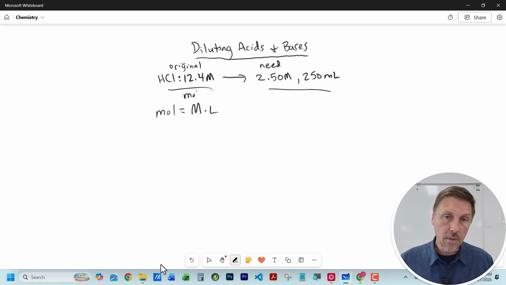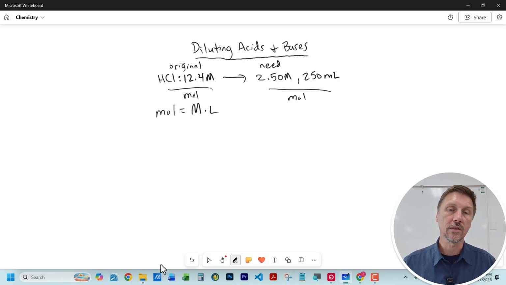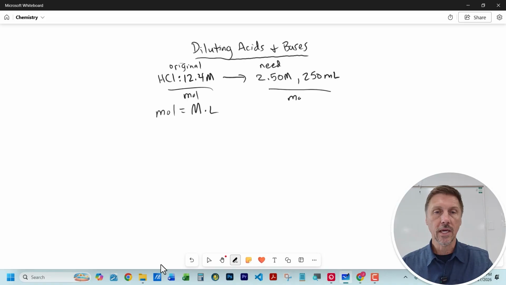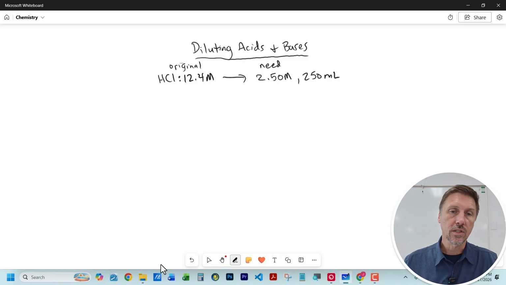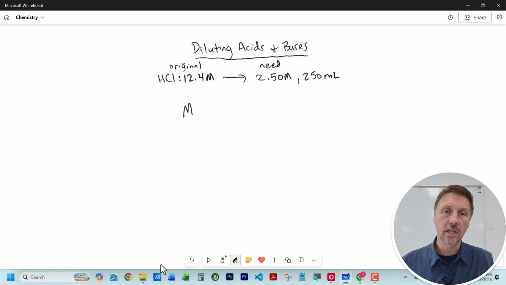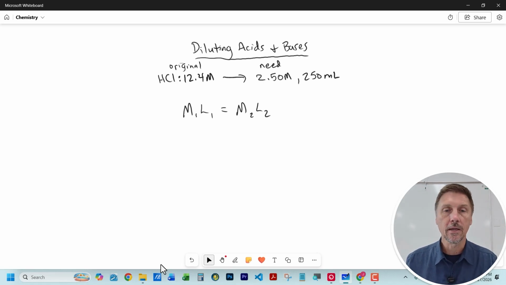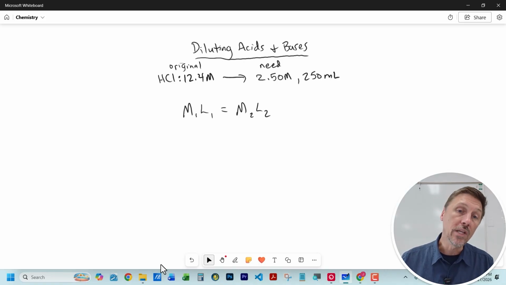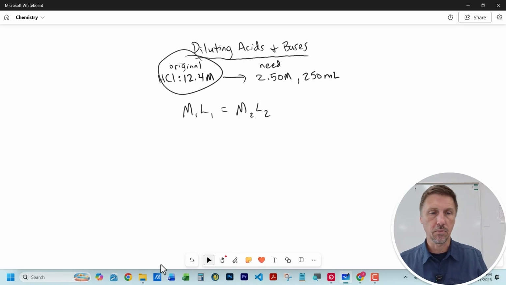Well, the same number of moles need to be poured out of this solution that are going to end up in this solution here. And so what that means is that since the number of moles is constant in both cases, then we can simply say, whenever we're doing this conversion, since the number of moles is equal to molarity times liters, we can just say the molarity and the number of liters on the original side needs to equal the molarity and the number of liters on the right side, right, with the amount that we're trying to make. And so we could just plug in the values that we know and solve for the unknown, and that tells us what the volume is of this stuff that we need to pour out. All right.